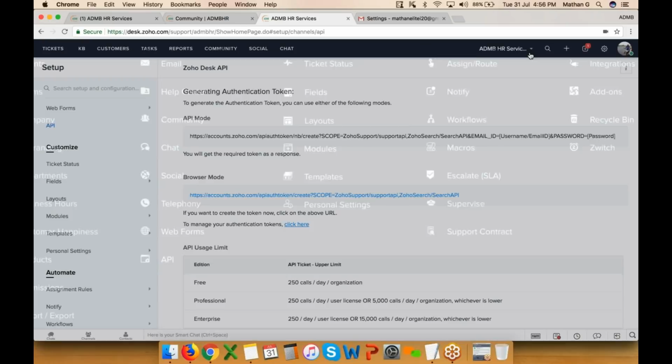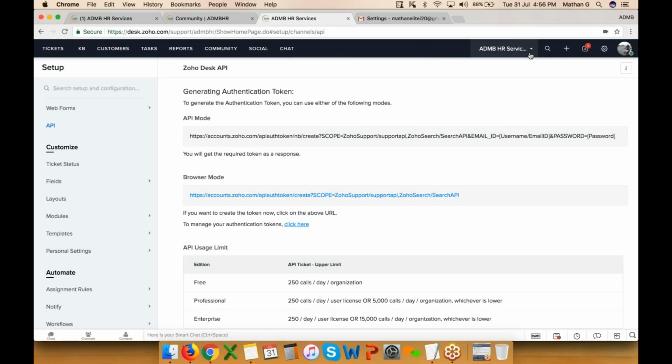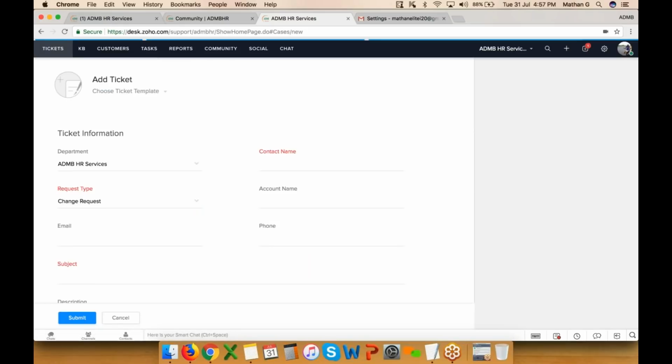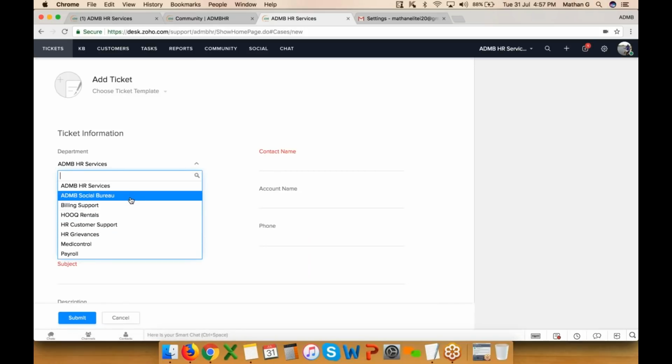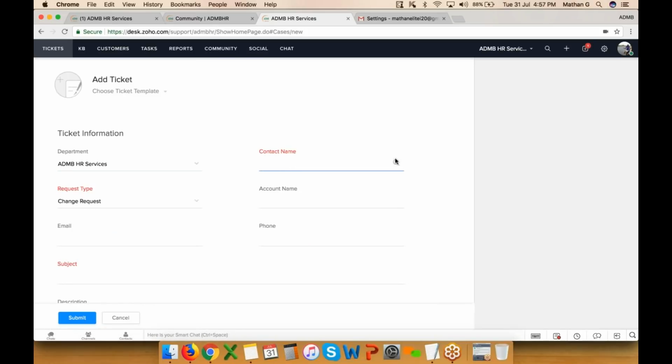And tickets can also be created manually. Say, in case you're not going to use Twilio and you have a regular phone to which your customers call you and want to create a support ticket, in those cases, you can always click on the plus icon in the right top and choose add a ticket. So you can select a department for which the ticket needs to be created. Okay, and here you should be able to just type in the contact name. What will happen is, when you type in the contact name, if the contact information is already found in the database, it will get pre-populated.